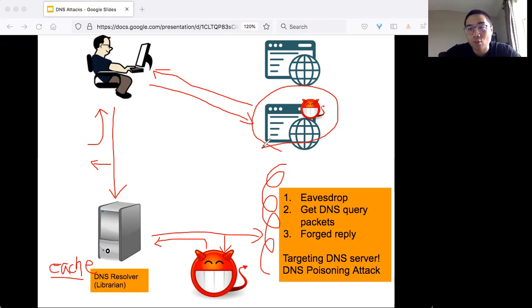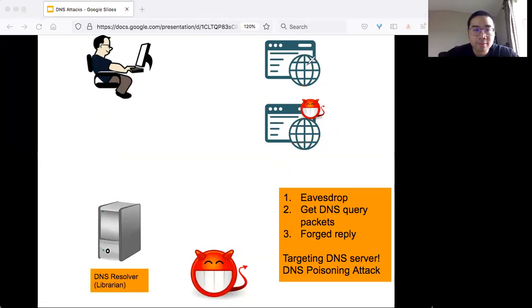That's why the attacker can affect lots of users, not just a single one like in the slide before. Okay, so that's the fundamentals of how a malicious attacker can launch a DNS spoofing attack.